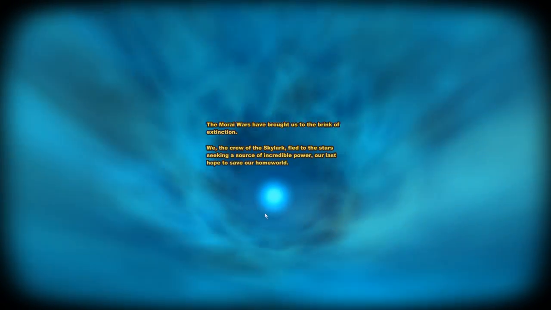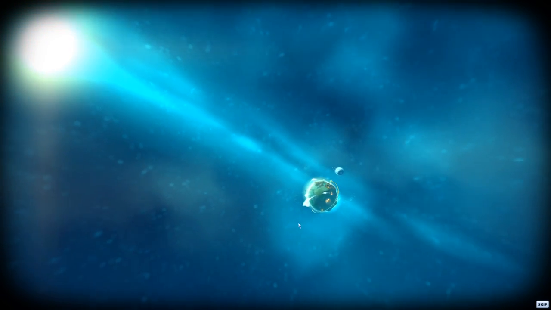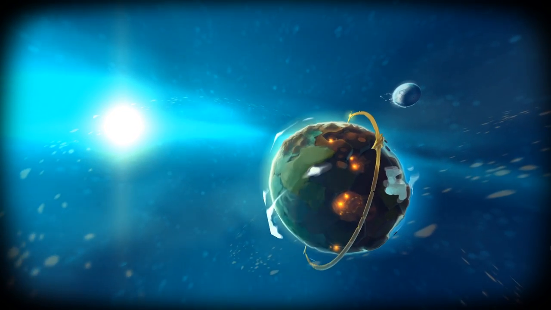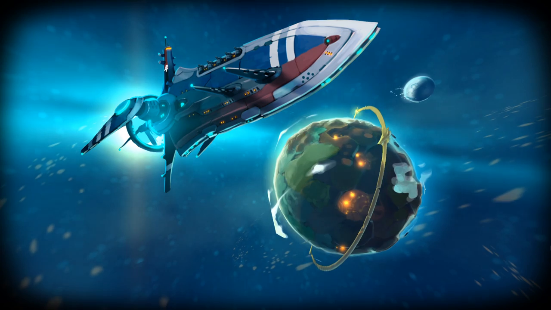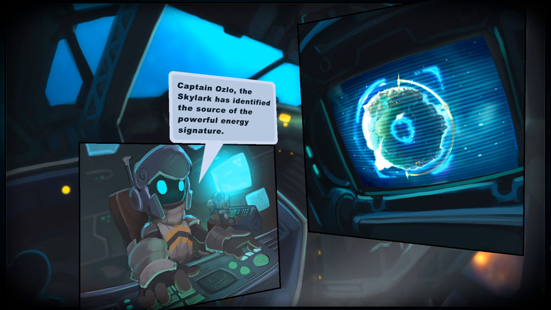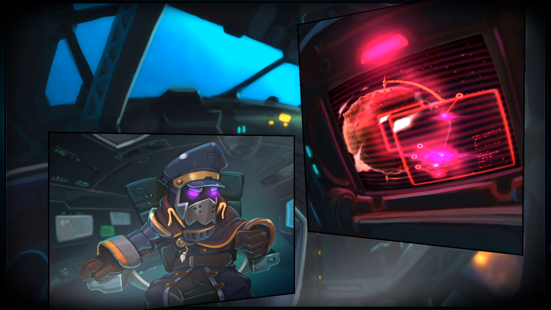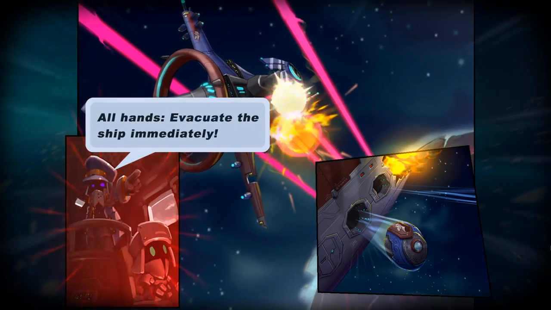The Morai Wars brought us to the brink of extinction. We, the crew of Skylark, fly to the stars seeking a source of incredible power. Our last hope to save our world. What we discovered was beyond our imagination. We discovered Cradle. The Skylark has identified the source of the power of energy signature. At last, begin preparations for descent. We must harness this power. Captain, energy signatures are shifting. I've never seen anything like it. All hands, evacuate the ship immediately.